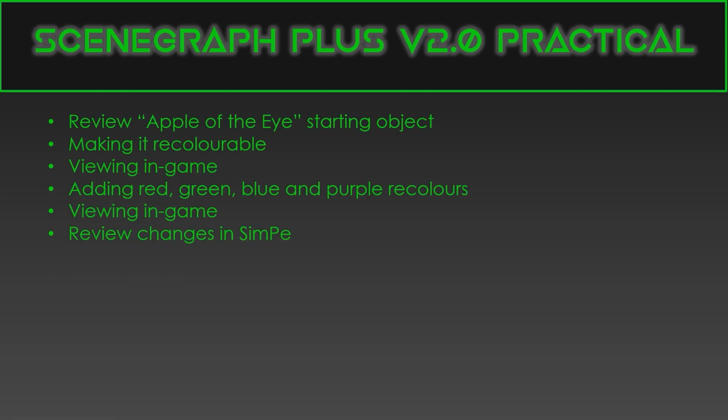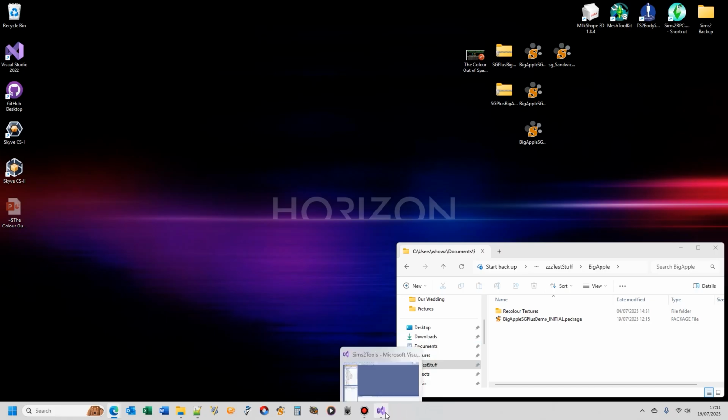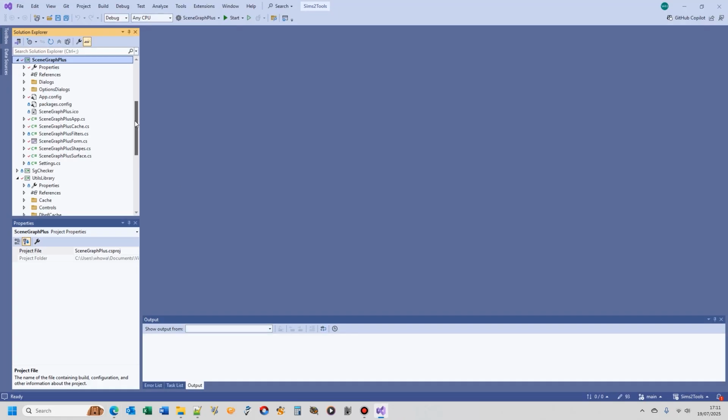Let's do it. Oh, I always run my tools from the debug environment, so if I get any mistakes, I can see what's gone wrong.